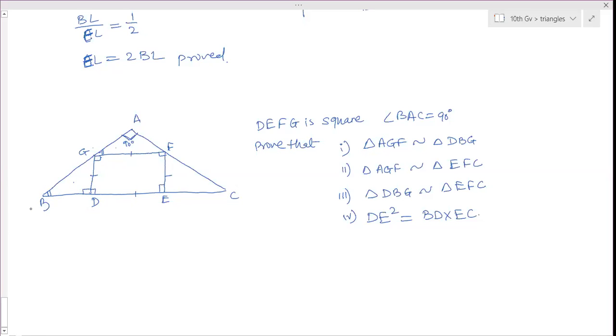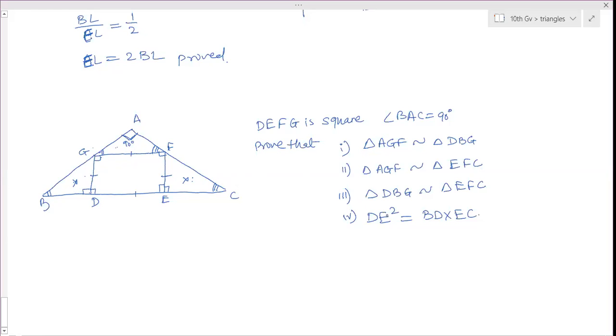So this way these two triangles are similar by AA similarity. I will explain how to do that one. You do by yourself. So exactly similar, these two triangles. They are asking EFC. So again, angle A and angle E, 90 degrees. And similar way, F and C are equal by corresponding angles. So these two triangles are similar. These two triangles are similar to the same triangle. So therefore these two triangles are similar. Clear? Yes, ma'am.